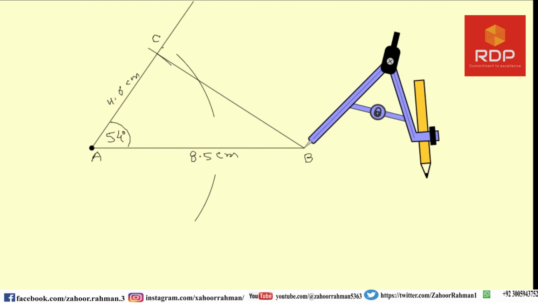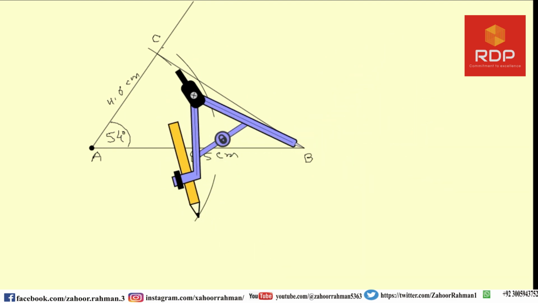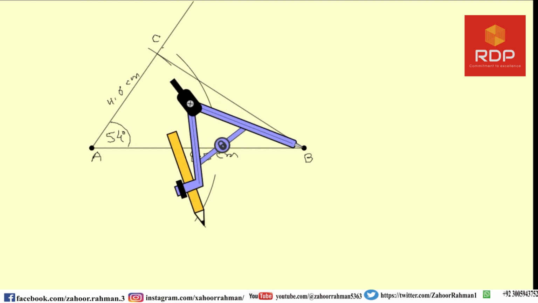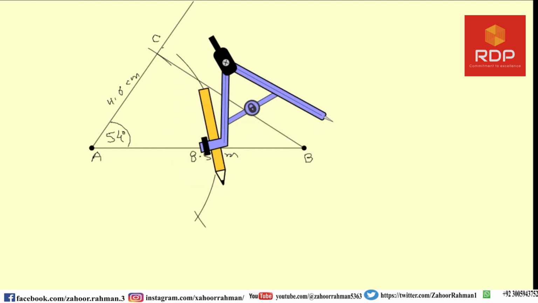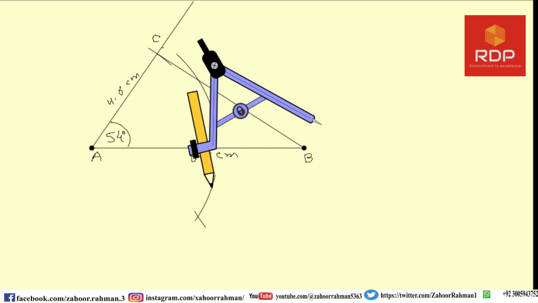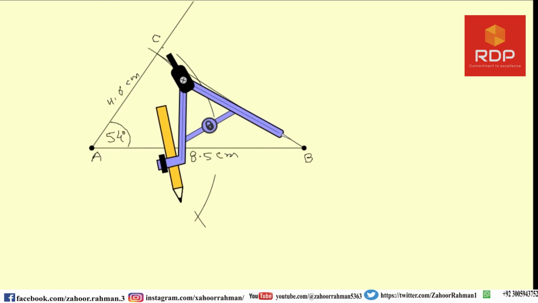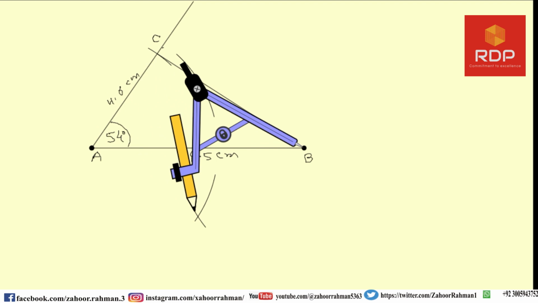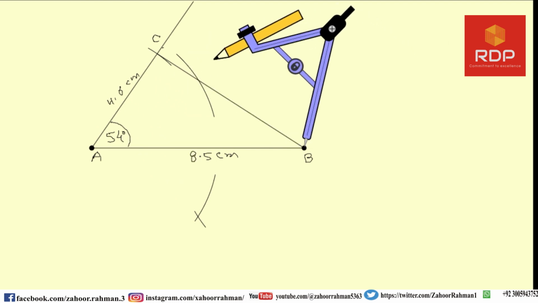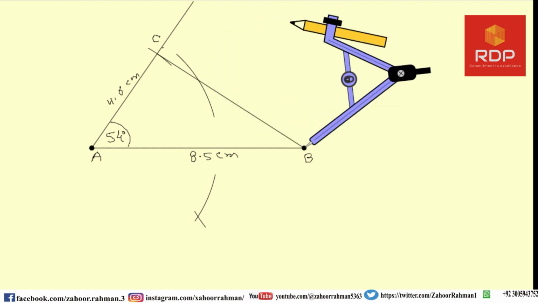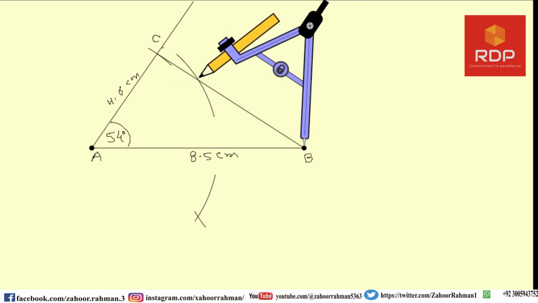Let me put it here and make an arc here, and then you have to draw the second arc, and that will be somewhere here.